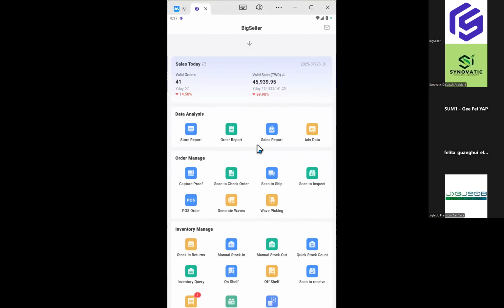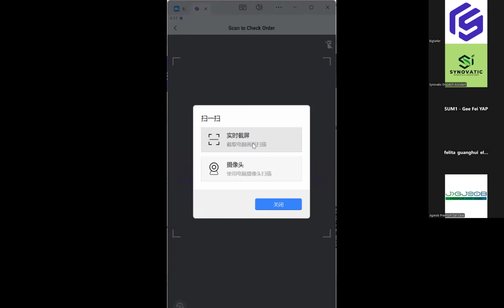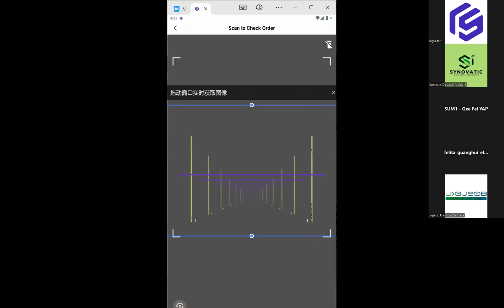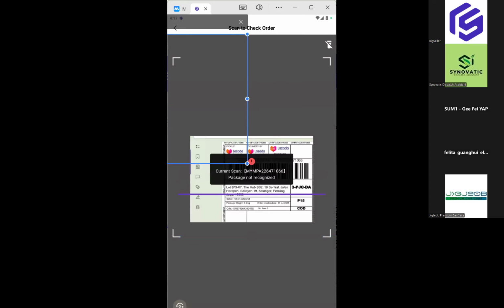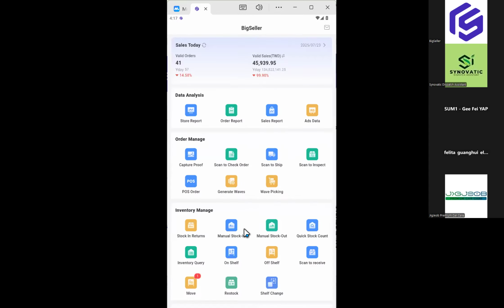And the second one is the scan functions. Scan to check the order. Here also you can scan and check the order details. All right, this is a wrong package. You can scan here to check the order details, and also you can scan to ship.